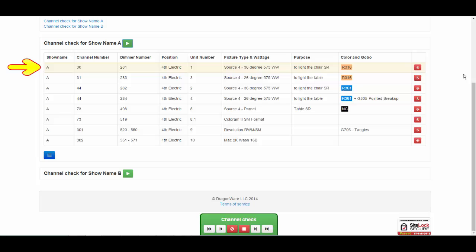The channel check highlights the channel that you're on so you will never lose your place, but it will also throw the channel's data into the Work Notes tab if you click the Report Problems button when you encounter them. So as you are nexting through your channels and you encounter a problem, either a focus note or a burnout or anything else, simply hit the Report Channel button.